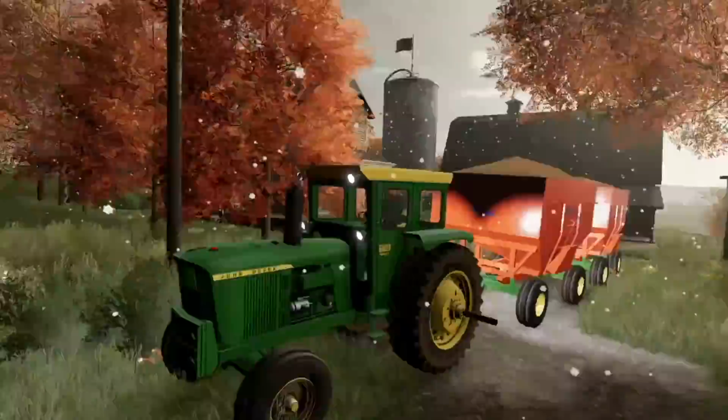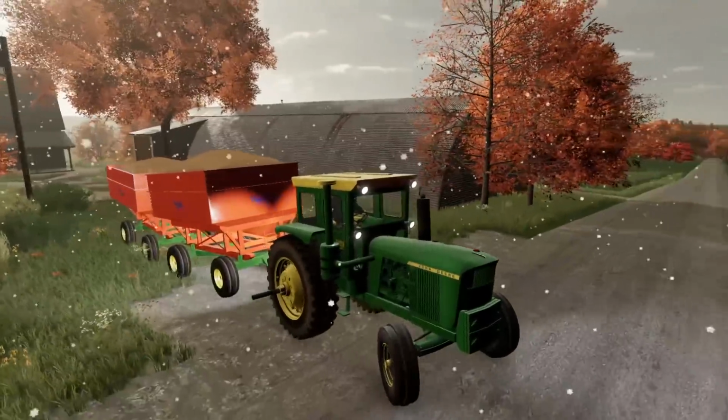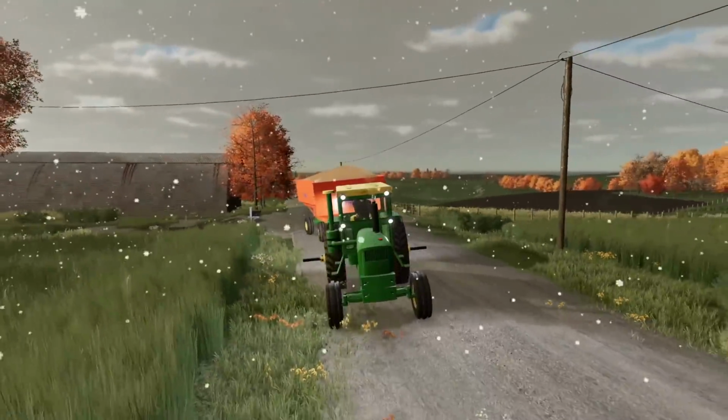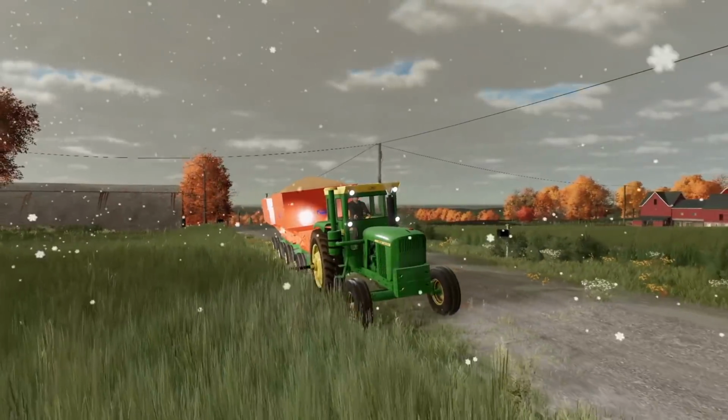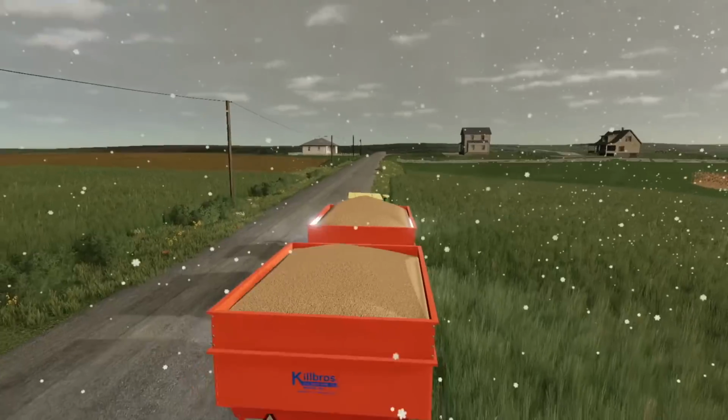The co-op said that they should still be open for a little while today, so we're gonna go get these sold off. That way we don't have to worry about them, and we're good to go, because I feel like I'm gonna be harvesting for a little while, and I don't wanna get full and then the co-op not be open to take this anymore. So we're gonna go and get this dumped.